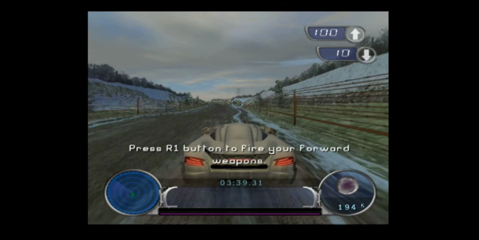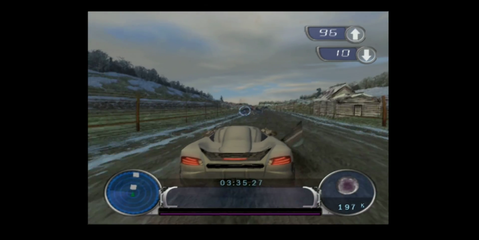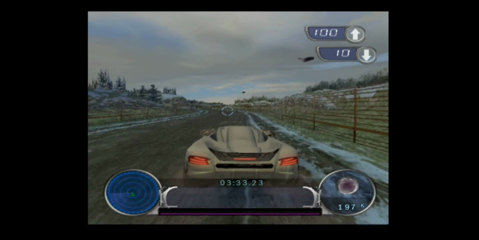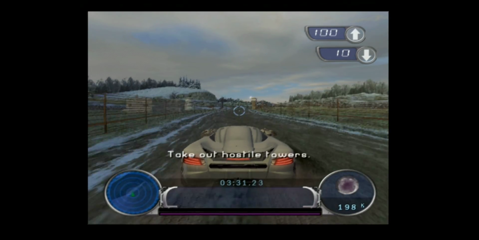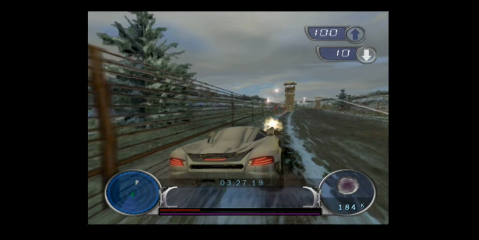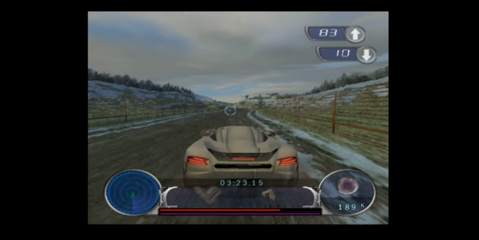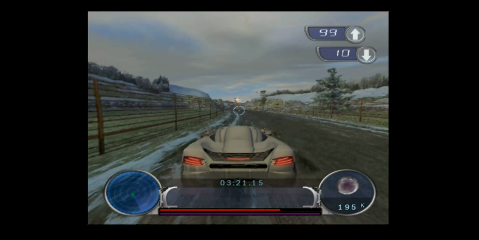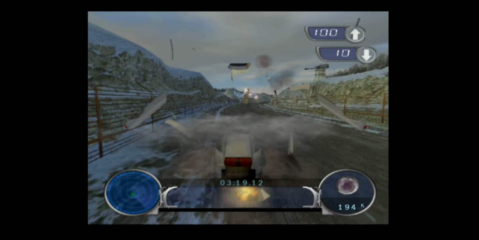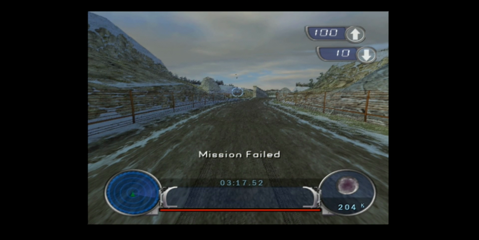Press the R1 button to fire your forward weapons. Take out hostile towers. Damage level 3%. Danger, vehicle damage critical. Mission failure, interceptor destroyed.